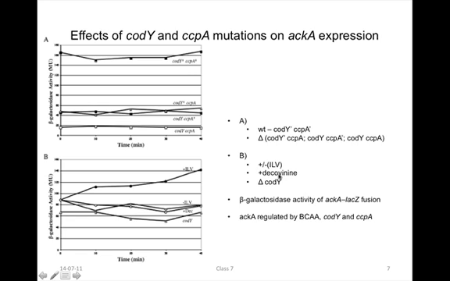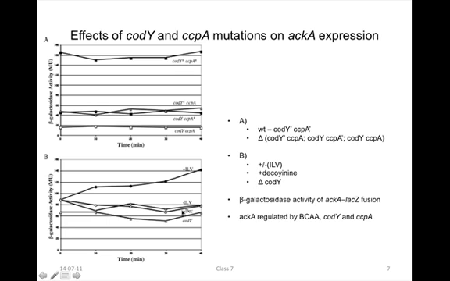And I was saying CodY is named for a compound, and here's the name of the compound, decoyinine. Which strain are they adding these branched-chain amino acids to? Beg your pardon, which strain? Yeah, wild type, in letter B. So with wild type, when you add ILV it's going up, and if you take out the branched amino acids, it's down, and if you add decoyinine, it's going down.